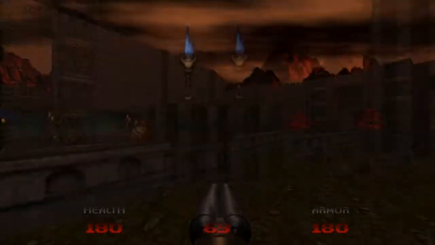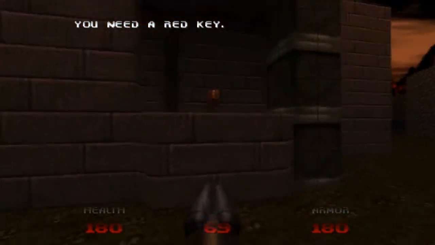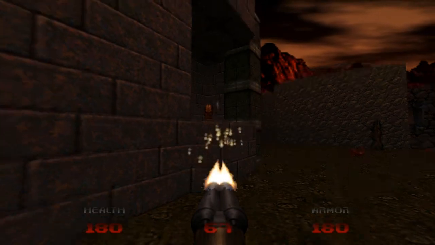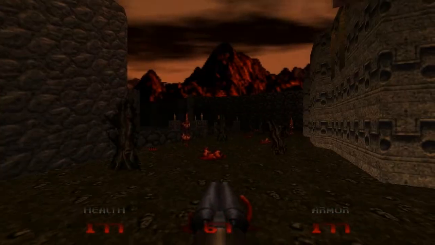Now, at this point, I have no idea what I'm doing, because I do not remember these levels at all. Even though it would probably be better if I did. Which is kind of a shame on me. I need a red key for that door, and that looks like the red key right over there. That's a switch. And I can't hit it from here. Balls. Oh god. Ow! Shotgunner.